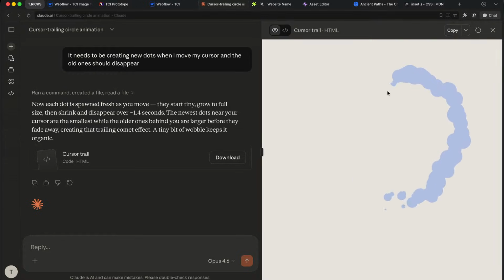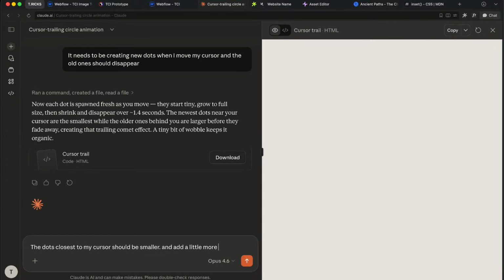It's just a matter of getting a little bit more randomness in there, and also the dots closest to my cursor should be smaller, and add a little more randomness in. This is looking great and much closer to what I need.